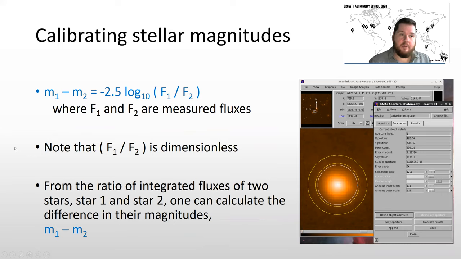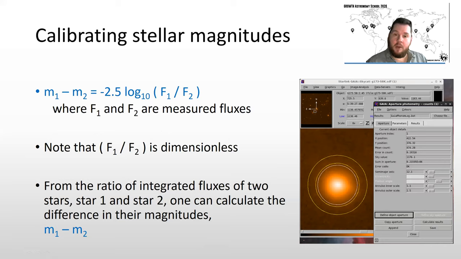Okay, so the calibration of stellar magnitude. Recall our magnitude equation, M1 minus M2 equals minus 2.5 log10 of F1 over F2, where F1 and F2 are our measured fluxes. The key point here is that F1 over F2 is one flux divided by another flux. This is a dimensionless quantity, so this doesn't have to be in watts or something like this. I can measure this in something like detector counts. Any efficiencies or inefficiencies in transforming photons into electrons, into counts, are just going to cancel out top and bottom, because the same factors will apply at both. So if I use my optical system for two different stars, I can use my detector counts, my unphysical measure, without any problem at all to determine the difference in magnitudes.